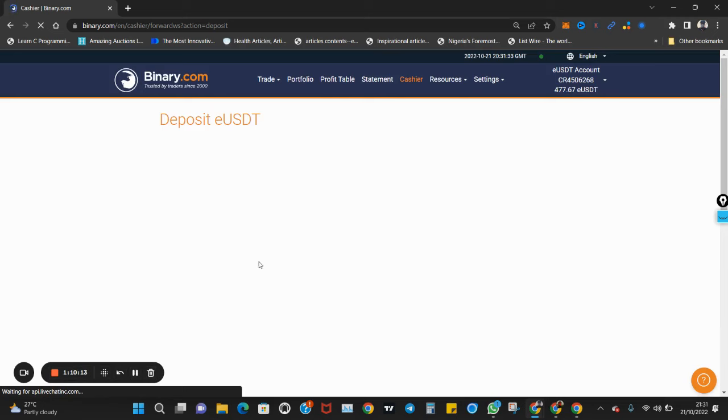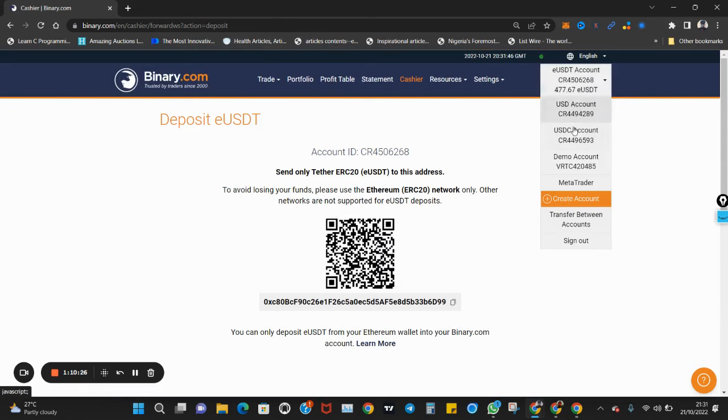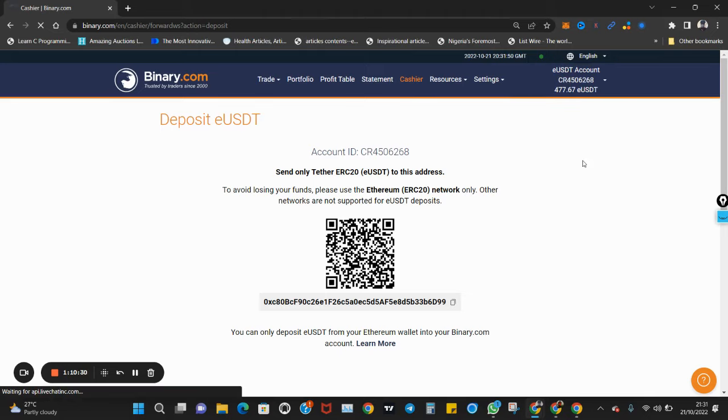So it will only give me an Ethereum wallet address, which is what I'll be using to make my deposit. So I hope that aspect is sorted out. Okay, so go back to demo, and that should be it.